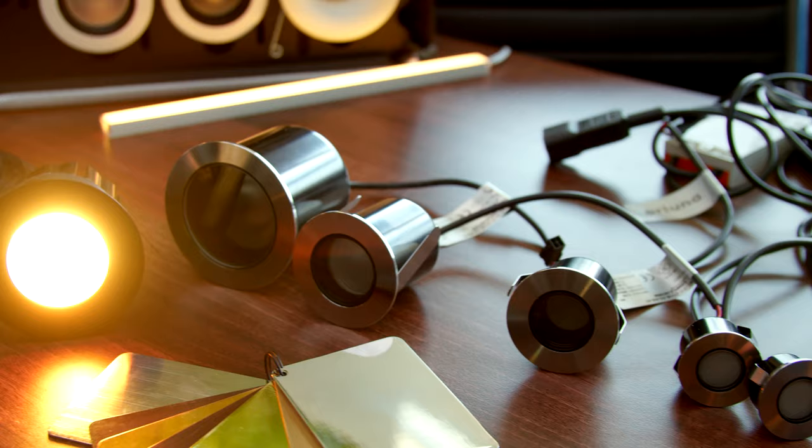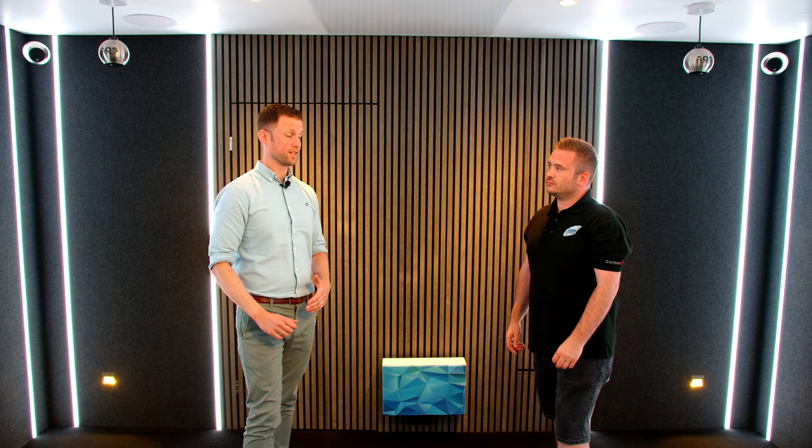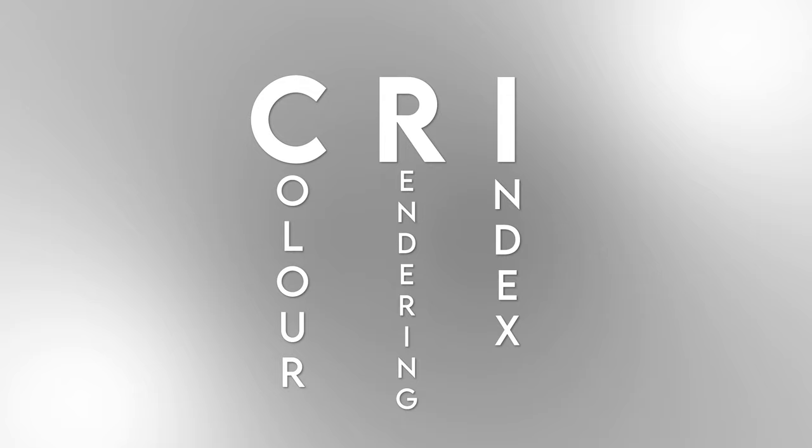Clients are probably comparing different kinds of lights — is there a way to measure how good your light is compared to another fitting? Without being too technical: one thing is definitely to look at the lifespan of an LED. LEDs all degrade and burn out over time and as they burn out, they change colour. So it's really important to get one that's well engineered and is going to last. The second thing is the quality of the light. There's a measurement called CRI — colour rendering index — and the closer to 100 you are, the closer it is to natural light, measured across eight different colours.